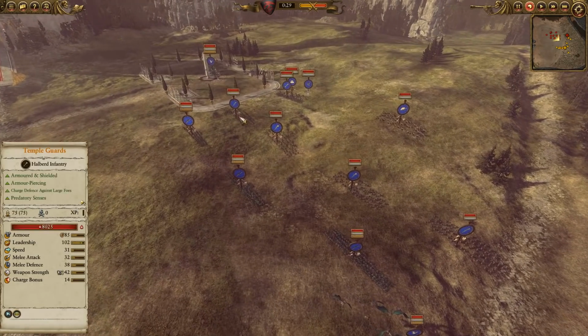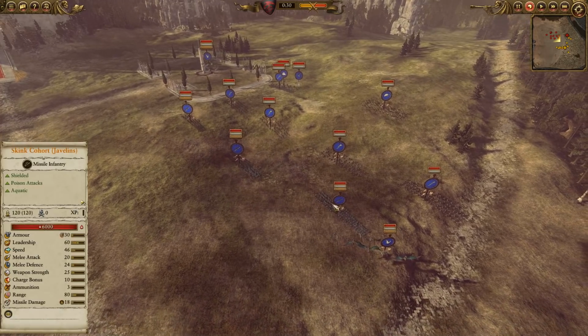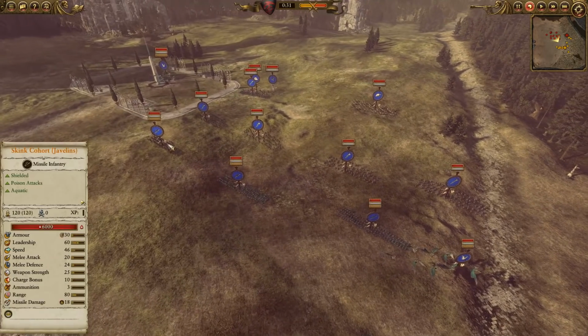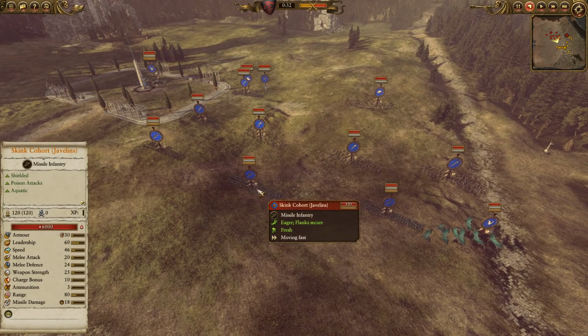There are some Temple Guards, very robust. Also some Saurus Warriors and Skinks with Javelins. The Javelins will help against things like Crypt Horrors, anything low armor. Those Javelins can actually put in a fair bit of hurt before they just start running in and getting slaughtered.